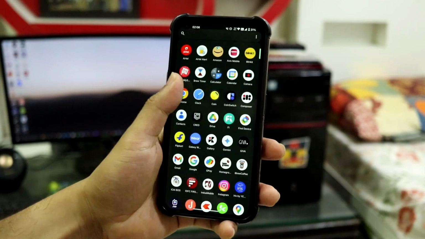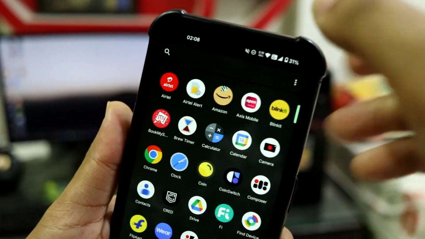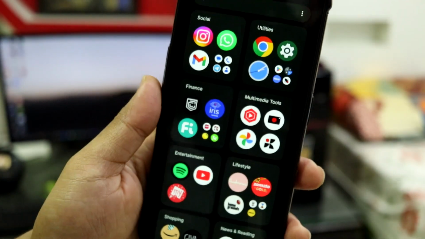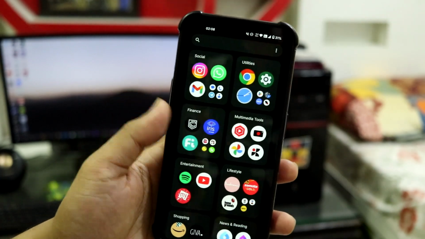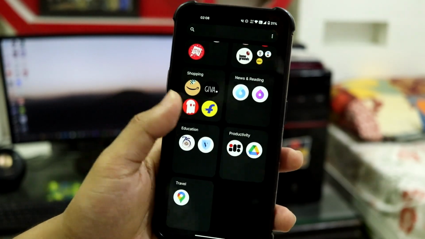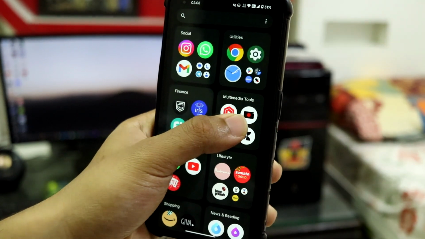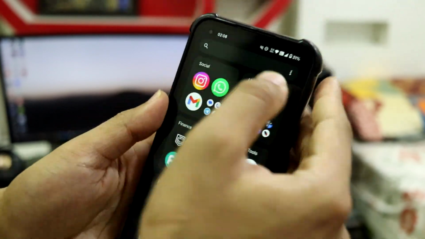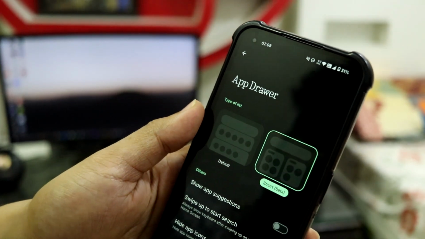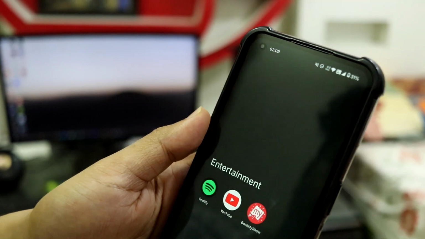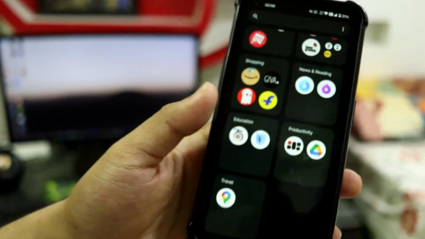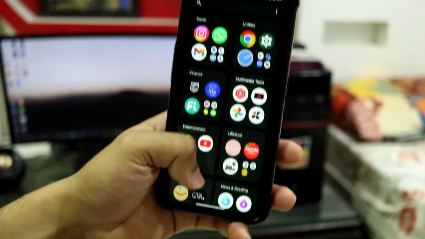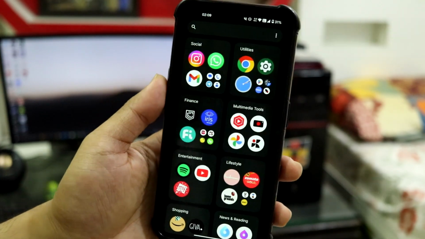The next addition we have with the Nothing OS 3 update is the smart drawer, and it is powered by AI to help you ease the opening of apps. But I feel this is not that great. You can also pin an app drawer somehow, but I'm not getting that option. Okay, there's no option to pin in here. I thought maybe you can pin your favorite group and that will show up here. But that's how it looks, and it does not look good to me.